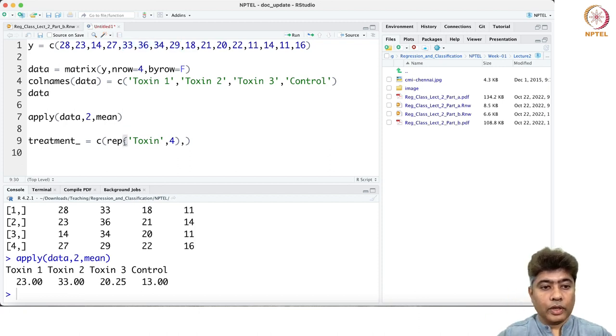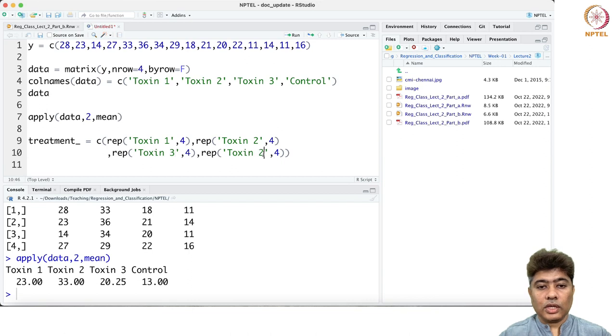I'll copy this, and here this is toxin 3 and this is the control group. Let me just run this.